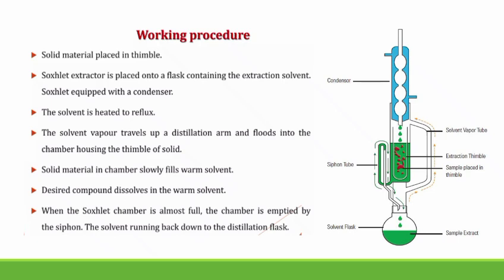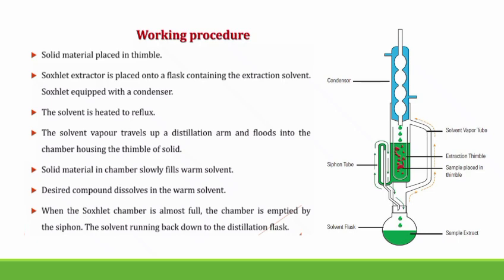Only a small amount of solvent is needed for this Soxhlet apparatus extraction. It is a continuous hot extraction, so we do not need to change the solvent or add extra solvent. It is one of the simple extraction processes, but it helps to collect a larger amount of extract from the crude drugs. Here we have some of the working procedure.